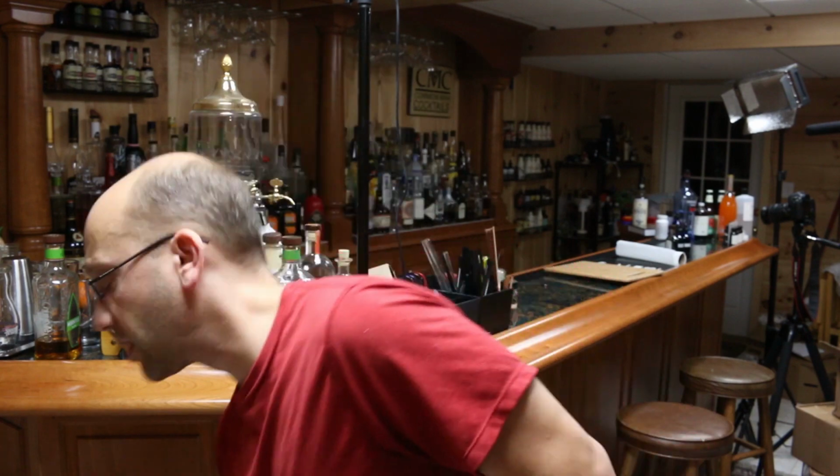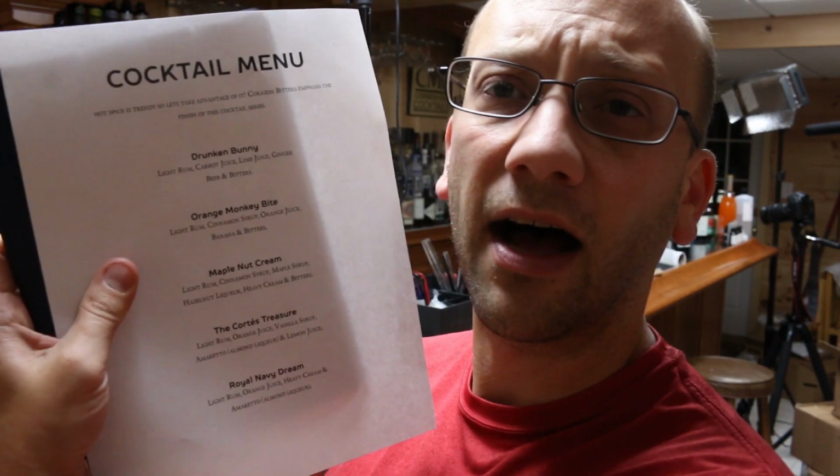But realistically, the cocktail menu, I printed one out here. The cocktail menu really has five total recipes on it, built so that you could just print one of these out, the one you like, or the one you want to build cocktails for, or the one you have all the ingredients for, and hand it to your party goers, and they can select off that just like they were at a bar or a pub. Jennifer's worked extremely hard to build cocktails that can take a small subset of ingredients from that shopping list and be able to build a wide variety of cocktails.